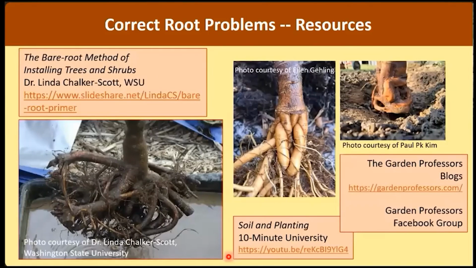The alternative is to remove all the container medium, or the soil ball if it's a B&B plant, and inspect the roots as this picture shows and do the correction. So in this example, here's a root that's pointed upward. Here's a root that's curved. And in fact, if you look to the left of the second arrow, there are two or three more roots that are curved. Now, these curved roots, if you put them in the ground, they're not going to straighten themselves. So as they continue to grow and the roots gain in size, at some point, they could girdle the tree. They can choke the tree to death.